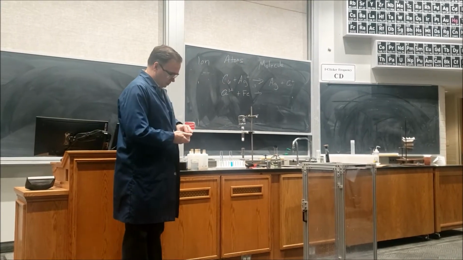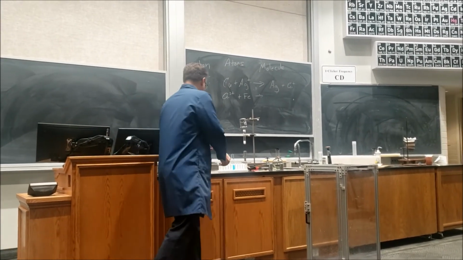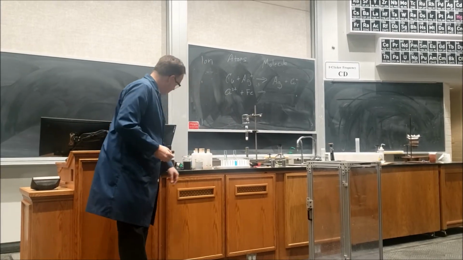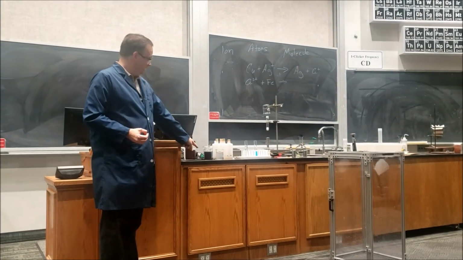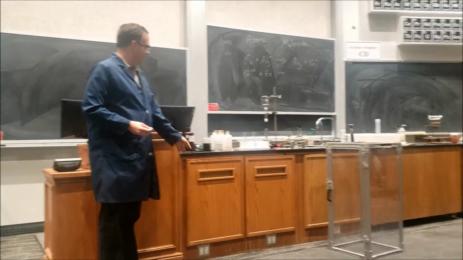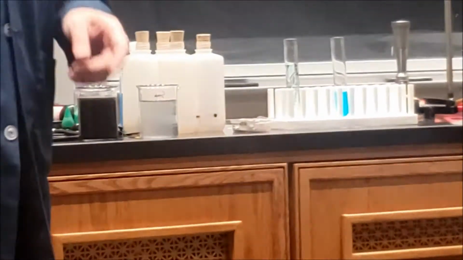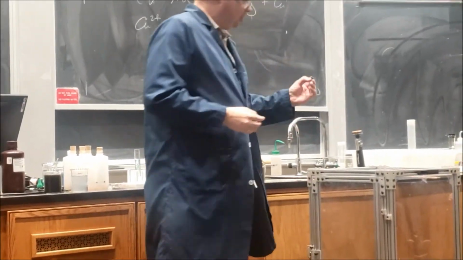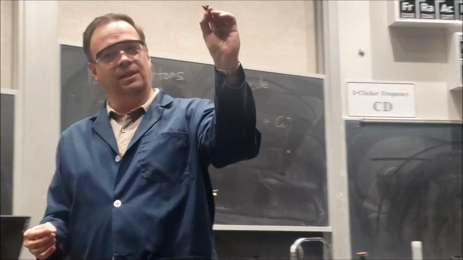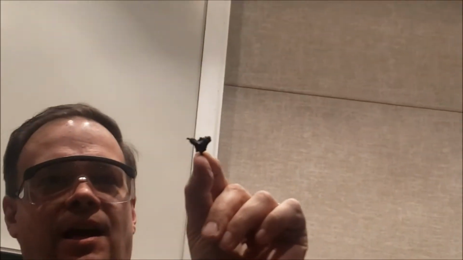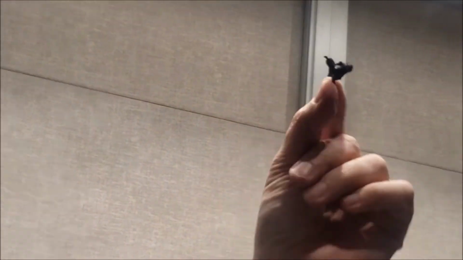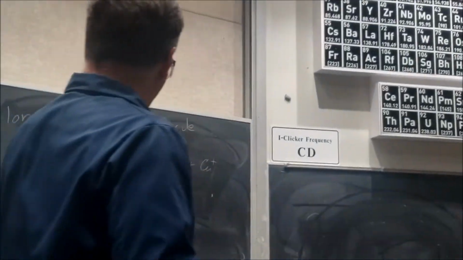Copper 2+ is what's in the solution. Oh, is it done? Oh, wow. It's still bubbling, so it's not done. But the color has stopped changing. Wow. So I've got a nail, which is mostly iron. I've also got a chunk of iron. So take a look at this here real quick. You can see it's just kind of dark gray iron. Okay. We're going to put both of these into that solution.